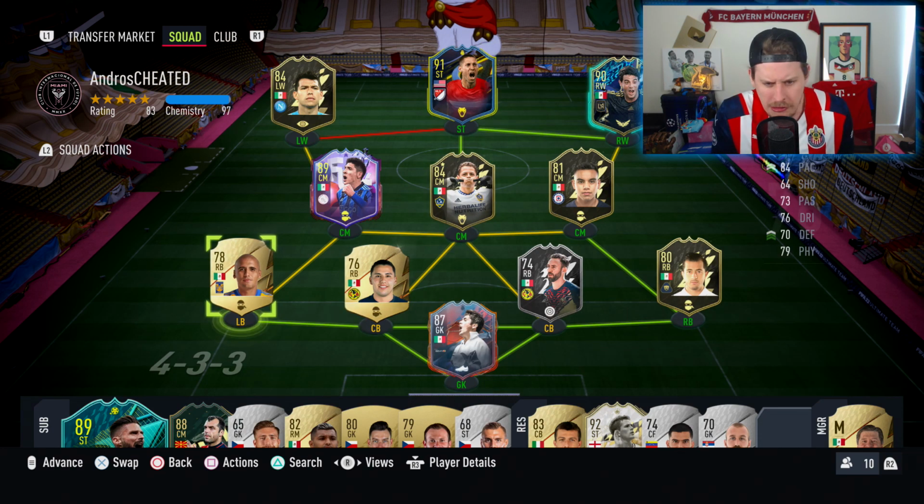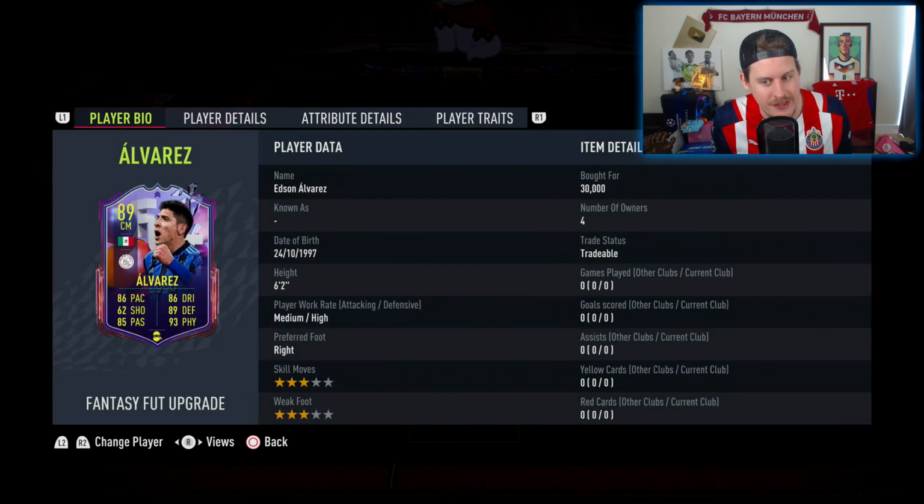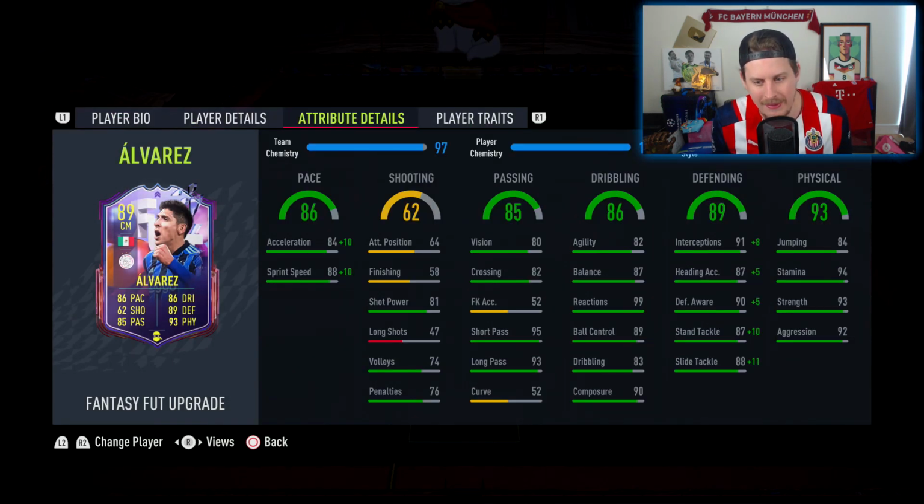We've got Campos. We literally don't even have a center back. It's all literally right backs. We've got ourselves Rodriguez. We got ourselves Javier Chicharito Hernandez. This Alvarez card that looks pretty damn decent. And I mean, like, look at the defending stats, man. 86 pace, 89 defending.